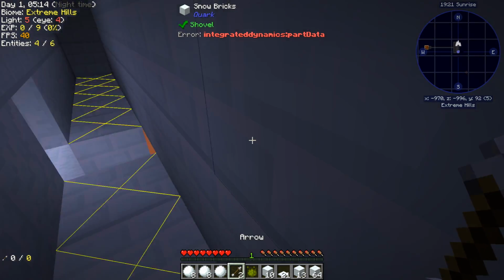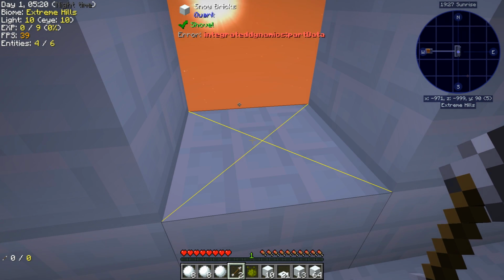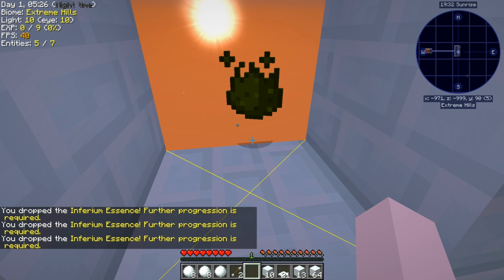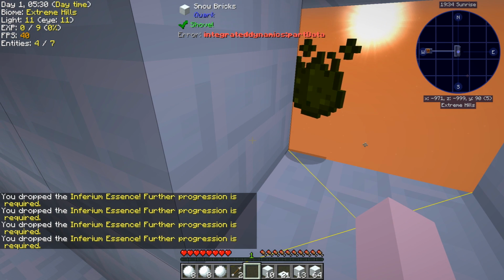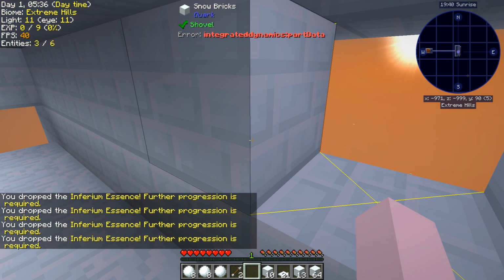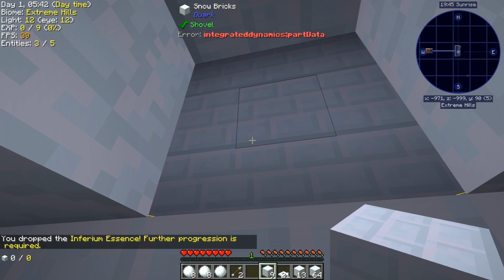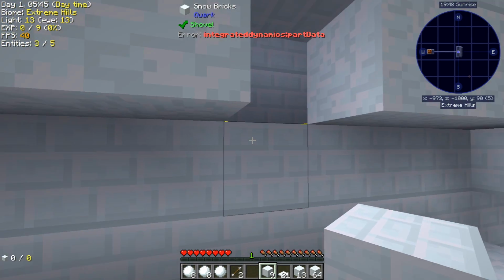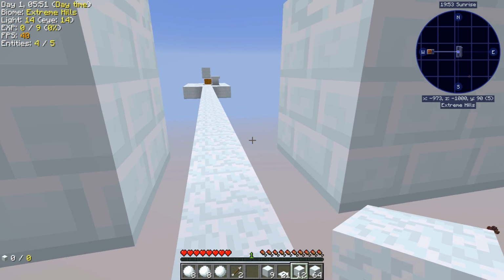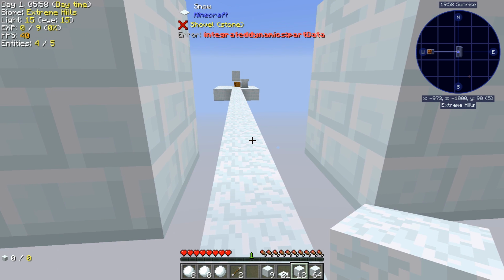And we got a bone. All right. Now we can progress. Whoops. What? Why is that being thrown? Progression is required. Goody. Oh, well. Now you see what happens if it's progression involved. If I had been quick enough, I could have put it in my bag here.